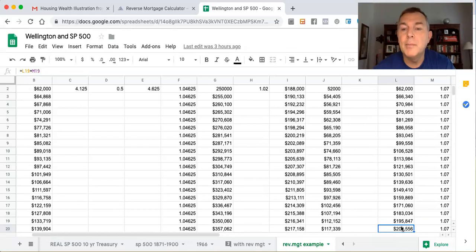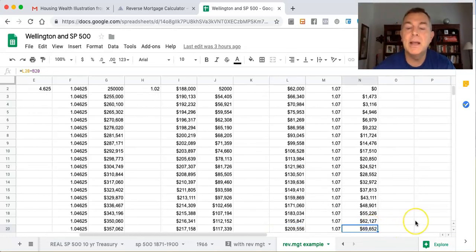So in this case, I'm actually ahead by $69,652. And it's simple. It's just real numbers. It's just basic math. I'm saying I'm getting 7% over here. I'm borrowing at 4.625 over there. Thus, if I borrow against a home equity reverse mortgage to pay off my $50,000 loan, I'm borrowing $62,000 to pay off a $50,000 loan. And I could take that $62,000 that I was going to use to invest before, but now I'm going to invest it in the market. That will be worth $69,652 more.